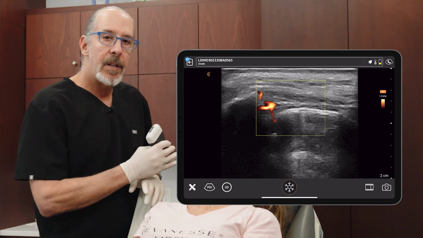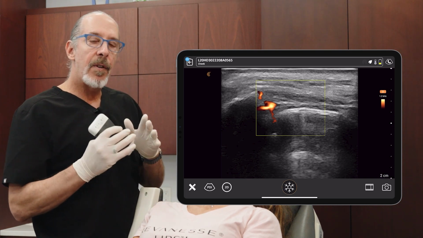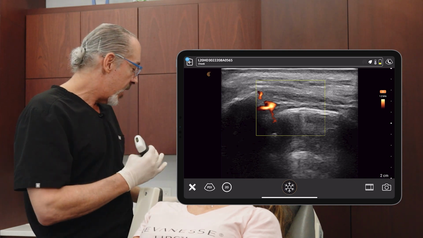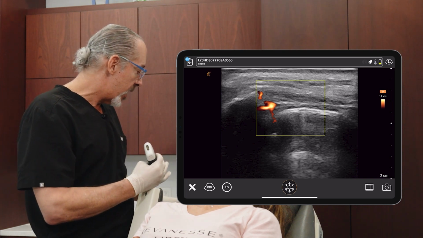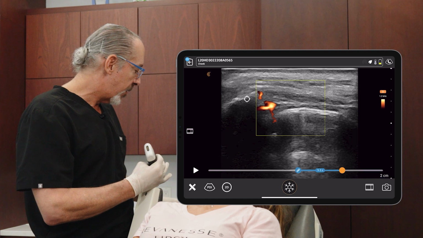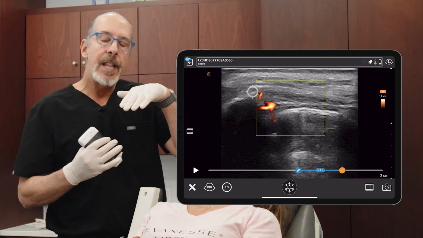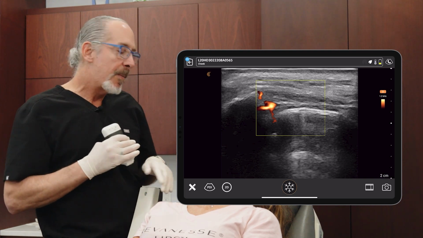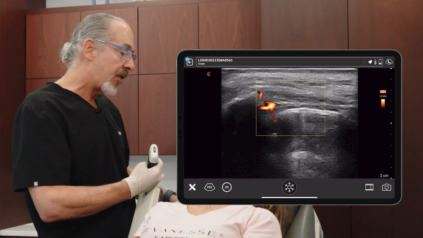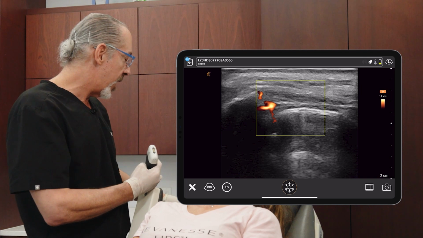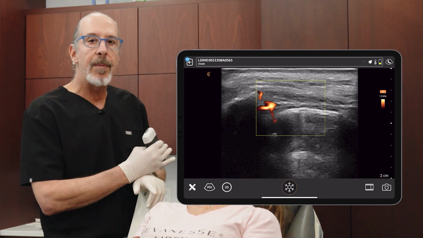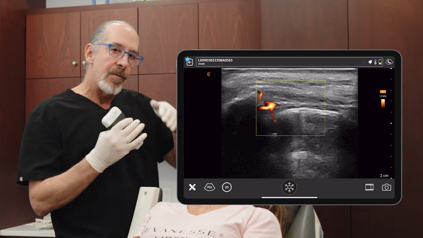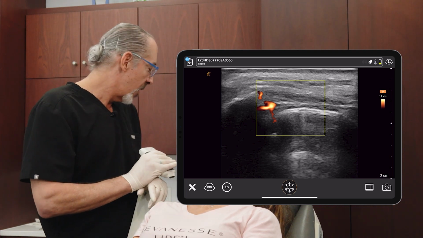And what's interesting to note is that the infraorbital foramen from superior has a little roof on it. And you can kind of see how this right here creates a roof. And so that protects the foramen when you're coming from lateral or superior. But when you're coming from inferior, which would be from the right side of the screen, you can actually get into the foramen very easily. So the vertical position shows that roof a little bit better than the horizontal.